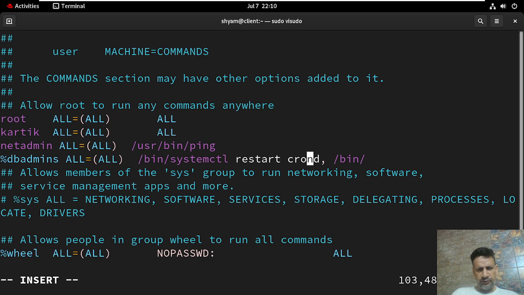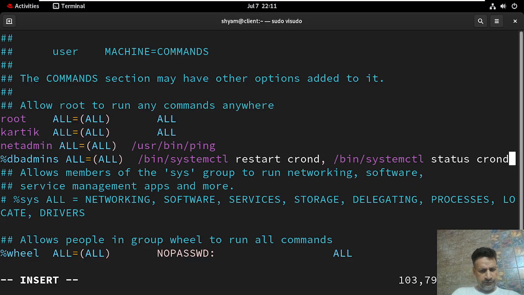Another command I want to give, that is /bin/systemctl status crond. So I am giving the authority of these two commands to that group, right?